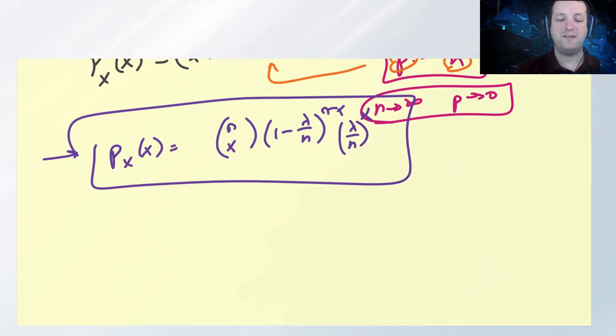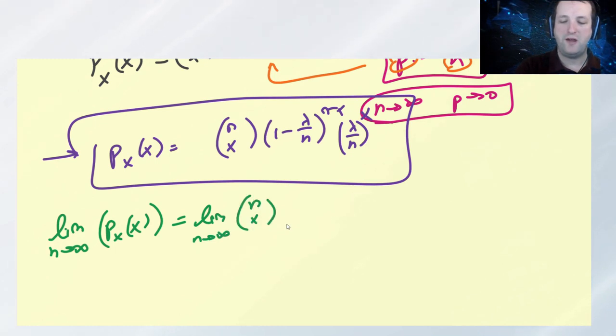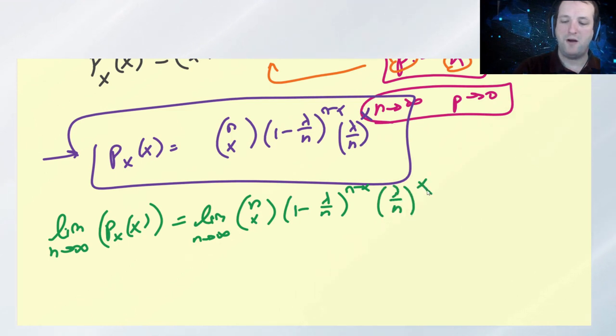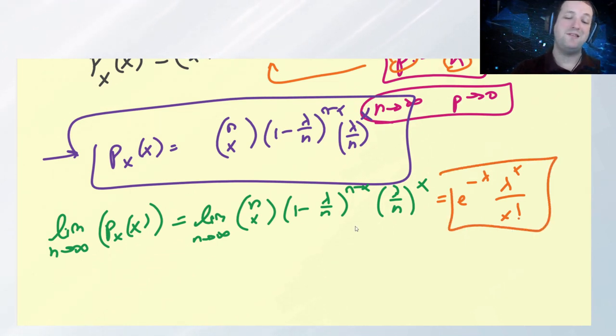So just as a little calculus exercise, here's a question. What is the limit as n goes to infinity of p_X of x for this expression? That is, what is the limit as n goes to infinity of n choose x times (1 minus lambda over n) to the power of n minus x times (lambda over n) to the power of x? If you want to practice your little calculus proofs, this would be a perfect time, but you should see that this is going to be equal to e to the minus lambda times lambda to the x all over x factorial. So this is of course a distribution, not the same as the distribution for binomial, but it is a distribution, and that will be the next distribution that I discuss in this video.